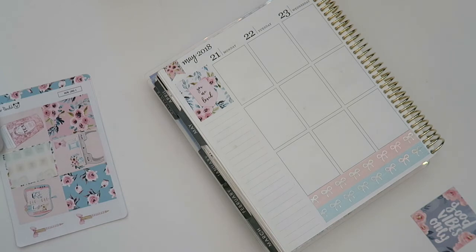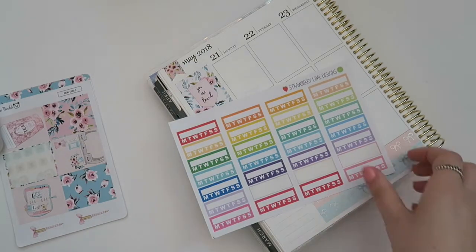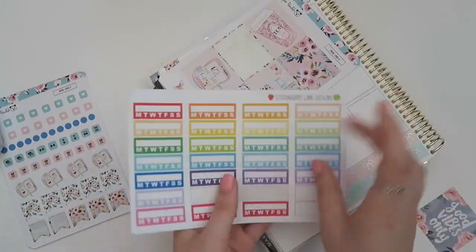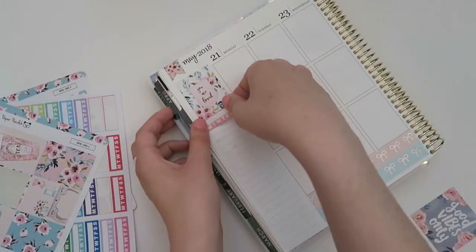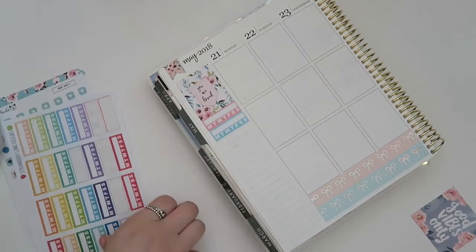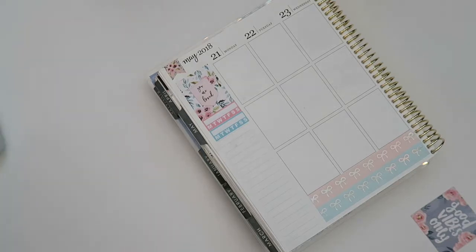Then I am pulling out some habit trackers from Strawberry Lime Designs — the same habit trackers I used last week. I spend a lot of time looking for things in this video, so there are some blank screen moments, but hopefully y'all will bear with me. I just picked a pink and a blue that I thought would match. The pink is a little off, but I used the pink that would have gone best with this kit last week, and there are some darker pinks in the kit that work well with it, so it worked for me.